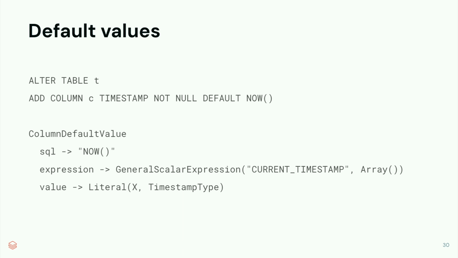The way we do this in Spark matters as well. There are two requirements. First, it must follow the SQL standard. Second, it must be portable. So if you use Spark to create a Delta Lake table, and that table happens to have default values, they have to be portable. So other engines like Trino or Flink should still be able to benefit from them. That's why you have the column default value API in DSv2.